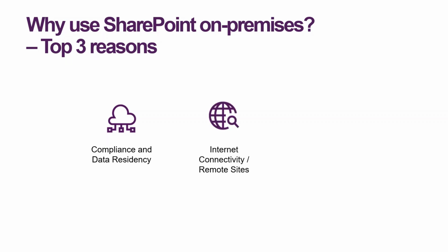Internet connectivity. So this is actually one of the big reasons that we would in fact stay on premises. We typically take internet connectivity for granted. But if your business has a lot of remote sites, even if you've got a lot of branch offices, we can't always take for granted that the connectivity speed or even connectivity at all is going to exist. So for example, I just recently designed a SharePoint 2019 farm that takes advantage of the cloud. So we're leveraging SharePoint Online to make the infrastructure costs a lot cheaper, but we actually integrate and leverage the hybrid features so that we can have, in reality, 2 on-premises farms.